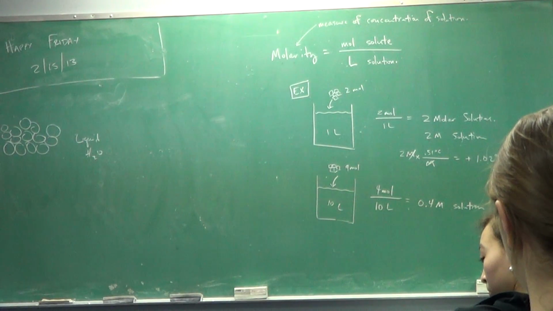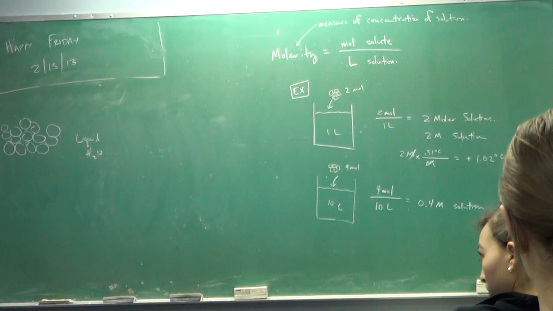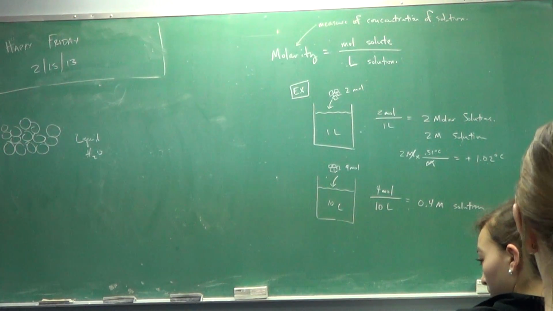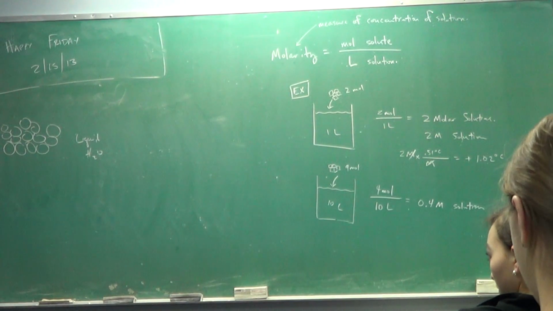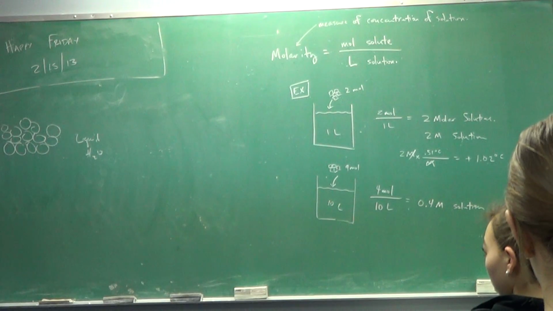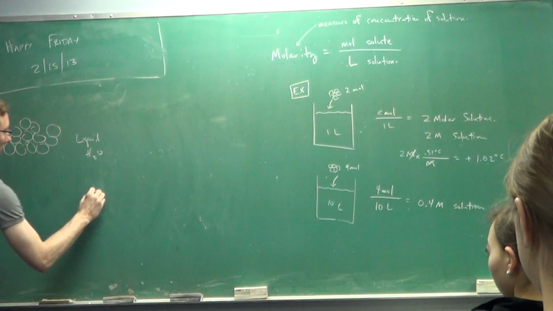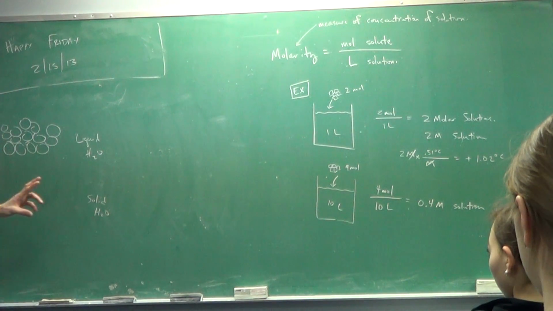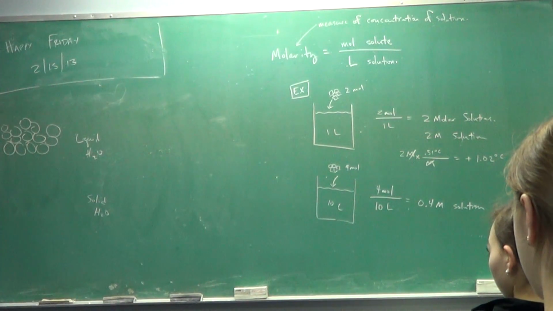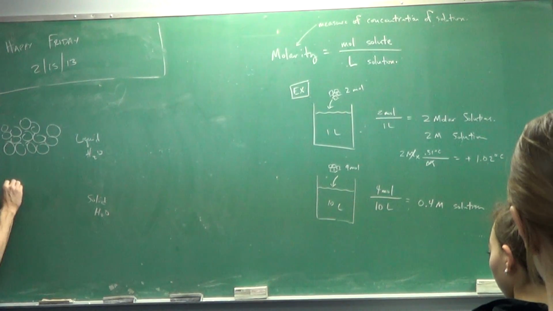What's going to have to happen to the particles? When you think of the particles of a liquid versus the particles of a solid, what's a fundamental difference? They're still close to each other, but they're what? Slower moving. As a result, what do the particles look like? Like if I was drawing solid water down here, how am I going to have to draw it to draw a better solid? Yes? They look structured. Structured, more arranged, yes.